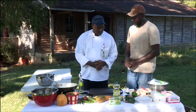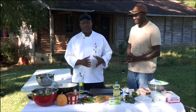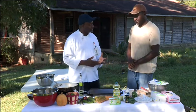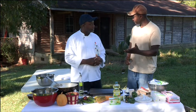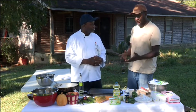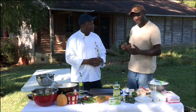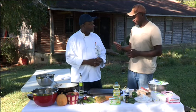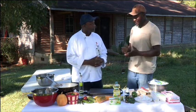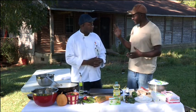A few other things we got. I hear you got me an organic chicken, and I'm gonna debone that. Is that one of the things you raise on your farm too? Yes, pastured poultry. All of the birds here pretty much eat grass. They eat greenery to get those good omega-3s that make those eggs a lot more rich and nutritious. And the chicken, the meat bird, is the jargon for birds that you raise for meat.